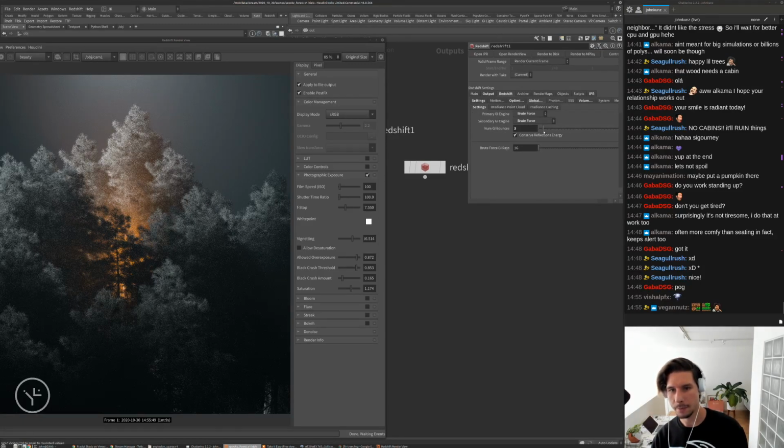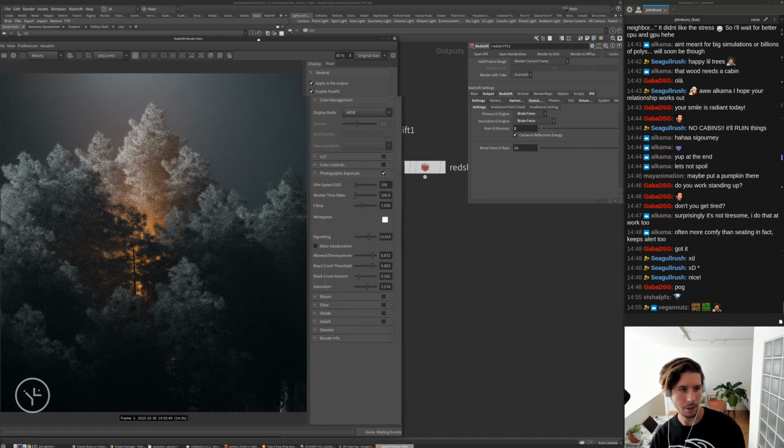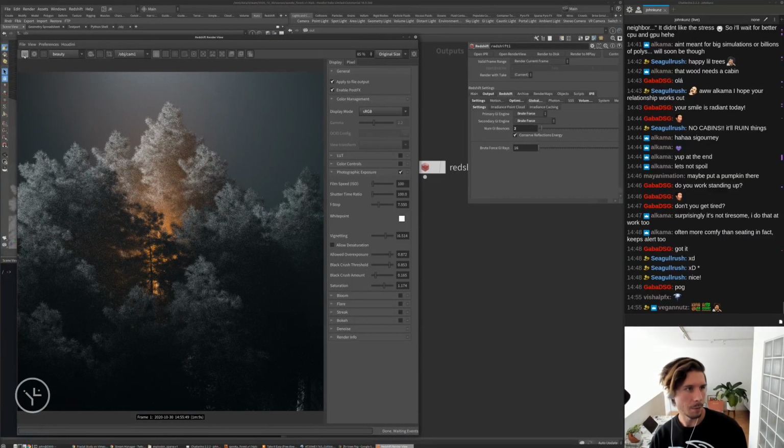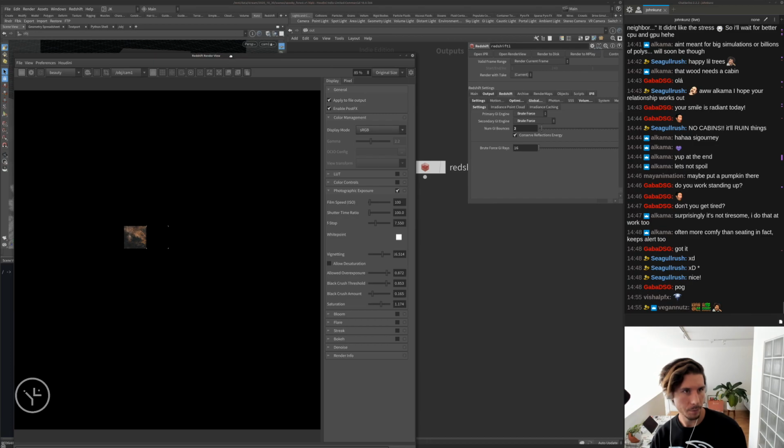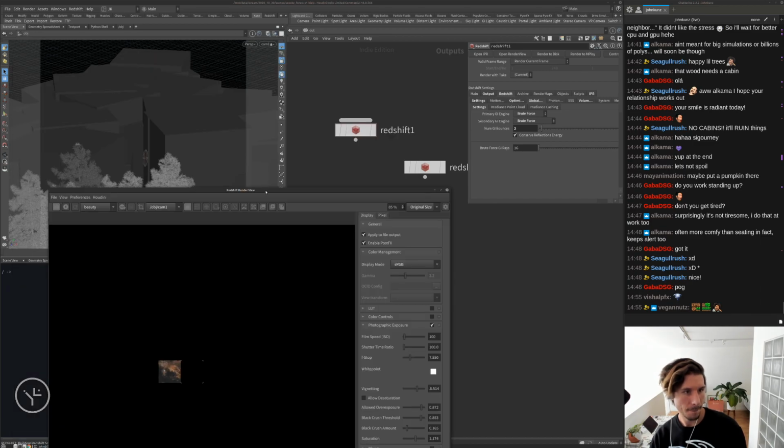I don't know. Kind of want to see what it looks like with a little bit more bounce light. I'll start just a bucket render, and hopefully it's not super slow. We'll try to see if we can get a quick look at the close to final result. Really, the GPU isn't enjoying this workload.